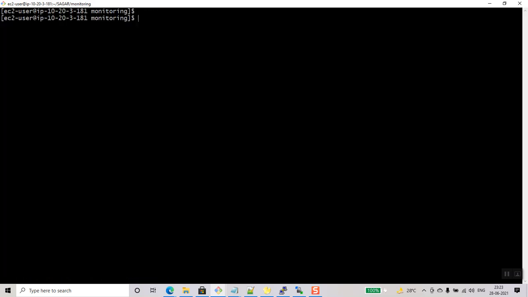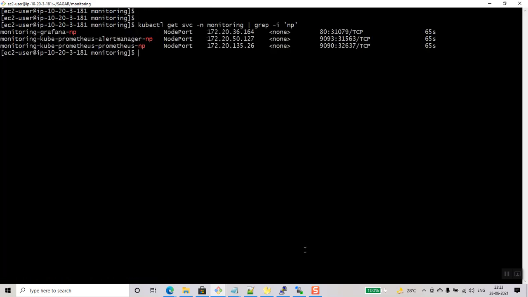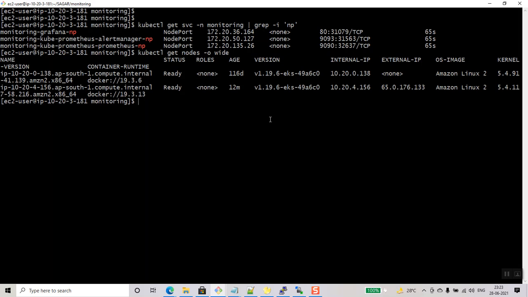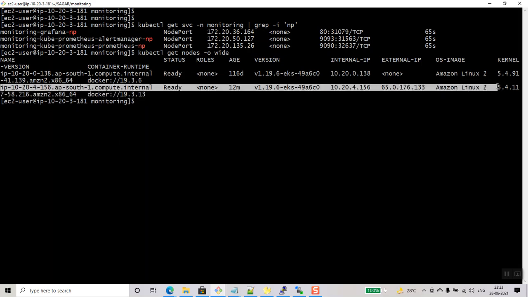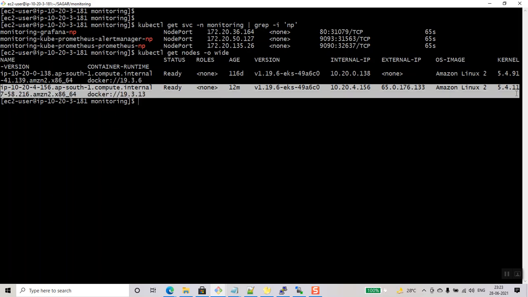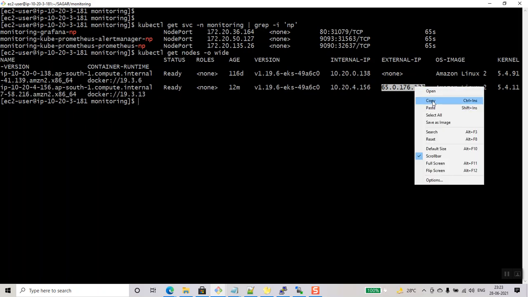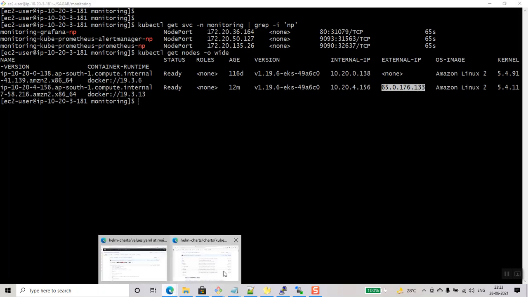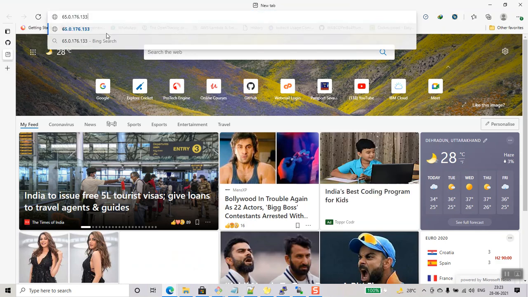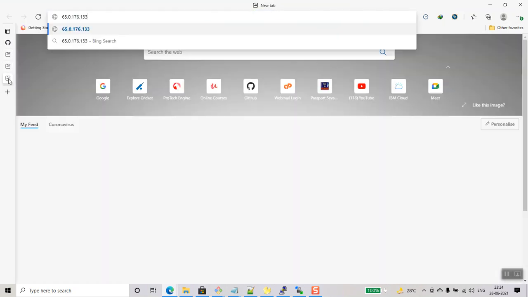Let's clear the screen. Again, I'm going to find that. And if we search for get nodes -o wide, I've opened that port range, 30,000 to 33,000, in the security group of my node. I mean the server or the node. Okay, I have done it earlier, so it's my public IP. I'm going to open it. I'm going to open three tabs.